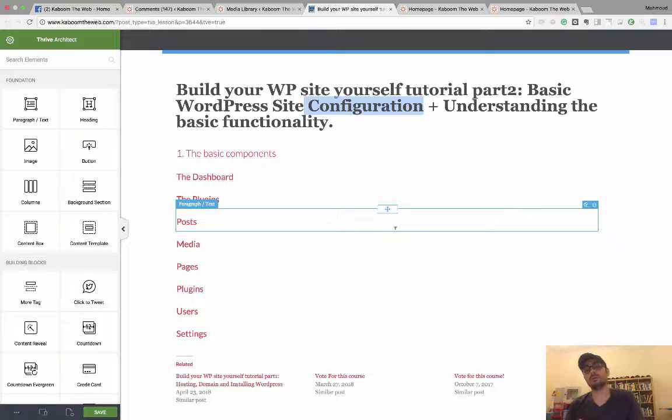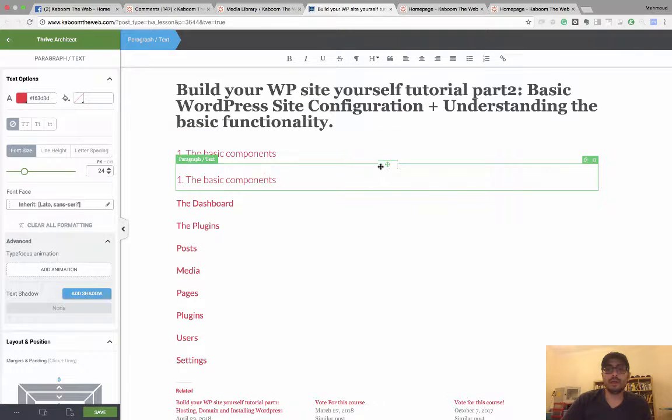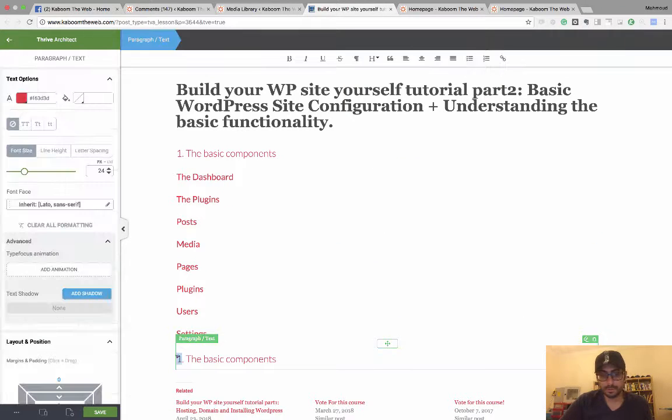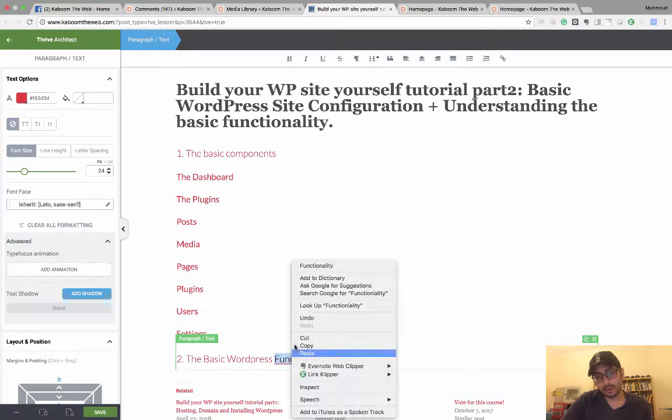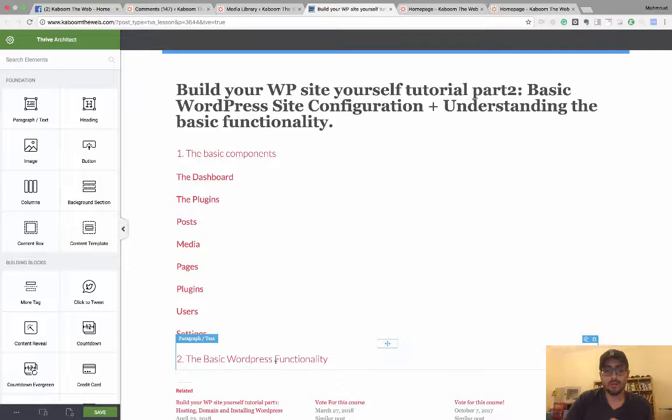The second part of this training, which we're gonna start, is the basic WordPress functionality. And this is when we're gonna right now start building your website.